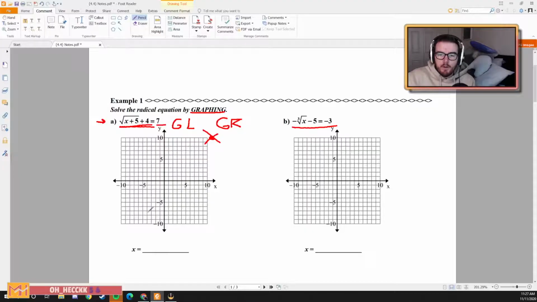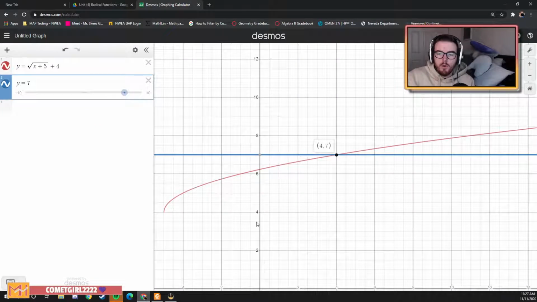I'm not even going to bother, right? I'm going to do the roughest sketch of all time. It looks something like this and then like this. The point is they intersect at x equals 4. Okay? That is the solution for x. I guess there's a space right there for me, isn't there? The answer is 4. It only touches the one time, right? You see that? It's only touching once.